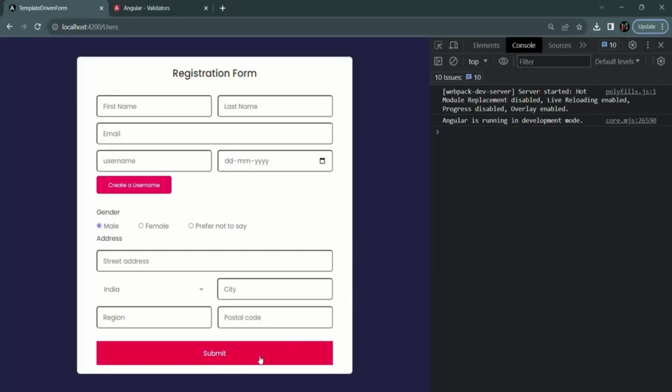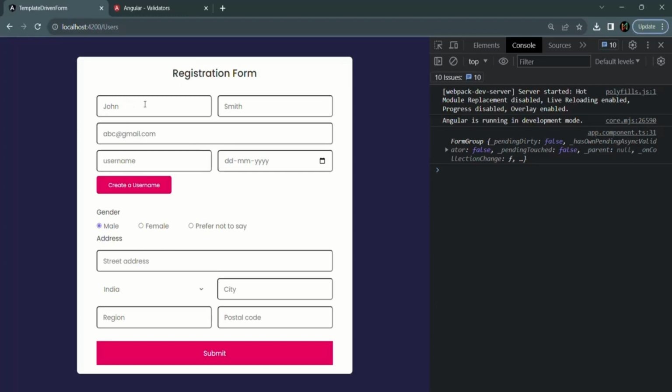And currently, if I click on this submit button, you will not see that form group logged here because the form is not getting submitted. Only after I enter a valid value in all the required fields, and when I click on this submit button, all the controls here now have a valid value. So now this submit button should be enabled, and it should allow us to submit the form. And you can see now the form is submitted and the form group object has been logged here.